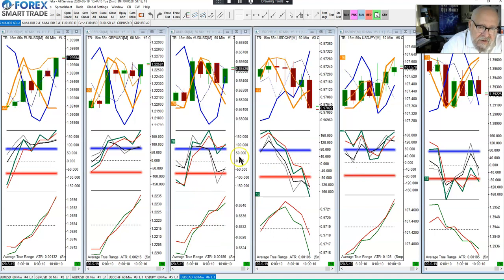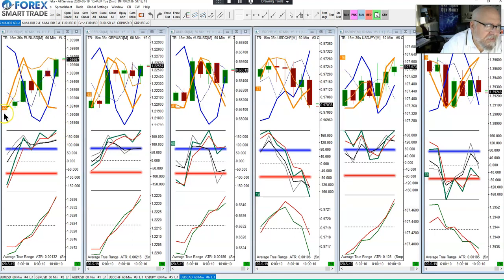But as we didn't have anything close on the majors and minors, there was no need to go to the other indicator, parts of the indicators. With the majors and minors, I am looking for this number. This is the scale of the thick orange line.